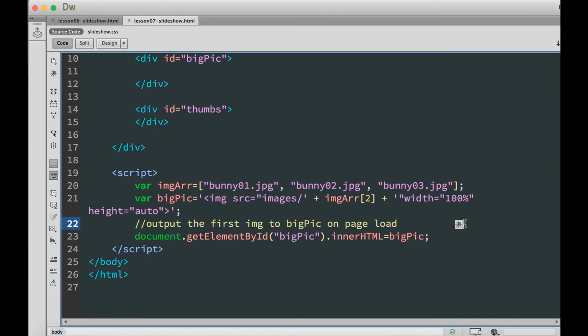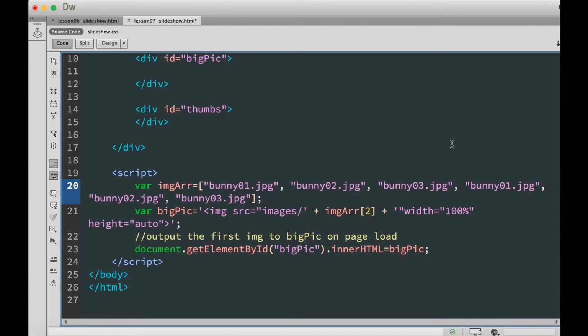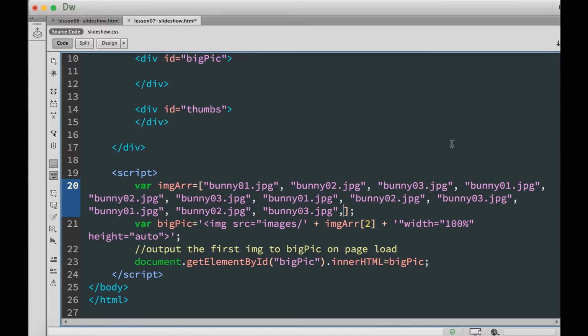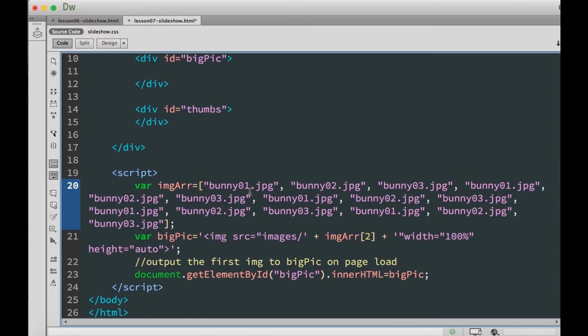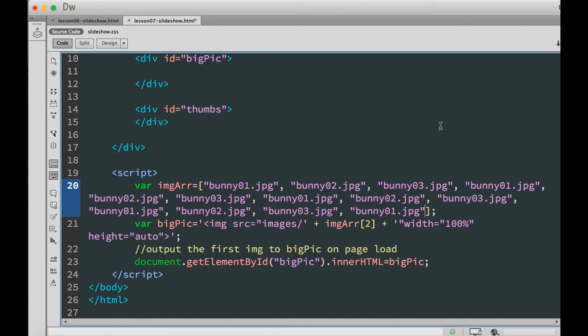So let's add the rest of the images to the array. Copy these 3 file names and add a comma and paste, comma, paste again, comma, paste, comma, paste. So that's 4 times. And just take out the last 2. So we have 13 files total.